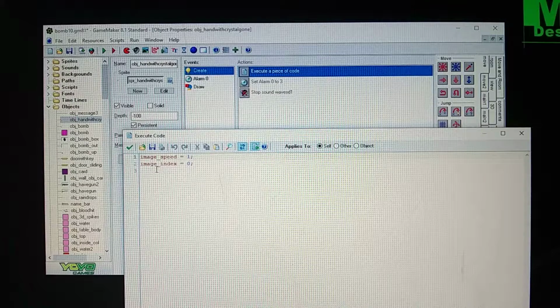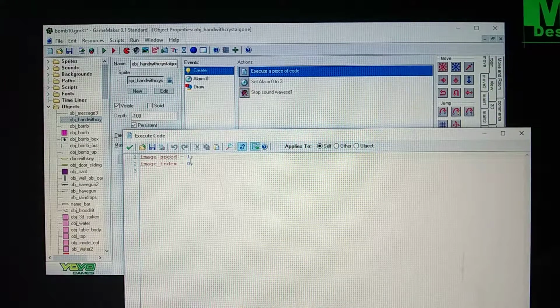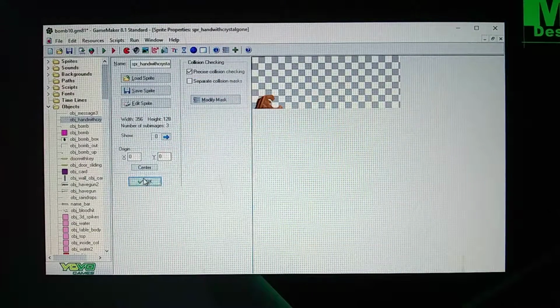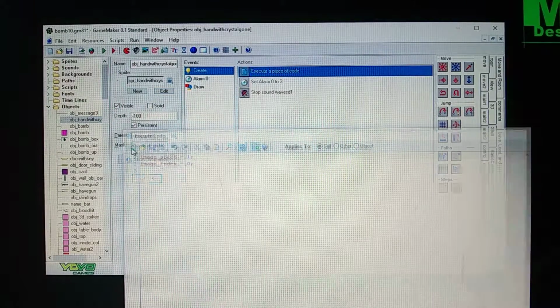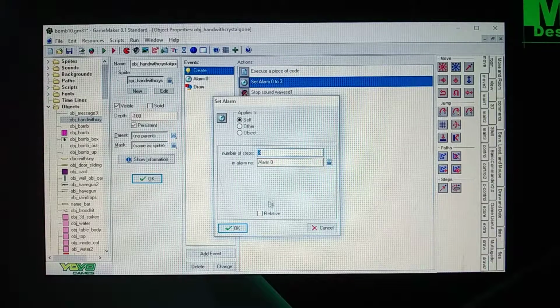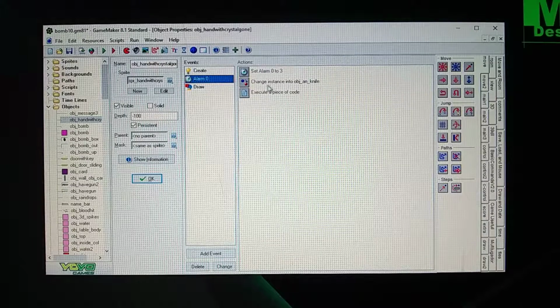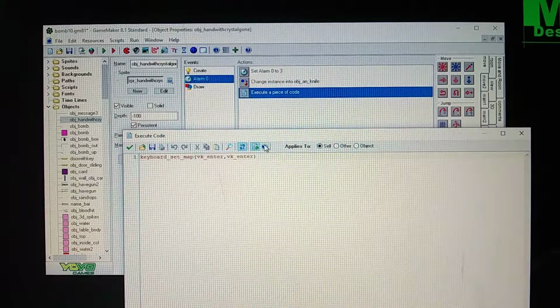Image speed 1, index 0. So it's going to have speed 1 because you want to make sure that the hand goes down. If you have it at 0, it's going to be stuck at the image where it's not going to move. It'll stay right here. So you have to have a 1 there so it animates. Then after 3 milliseconds, it's not going to play the sound, and it's going to switch back to the knife. Say yes, and then you're going to be able to use your keyboard again.